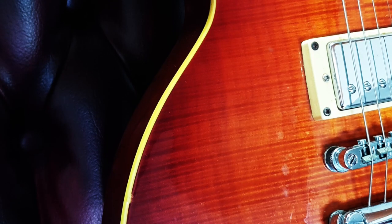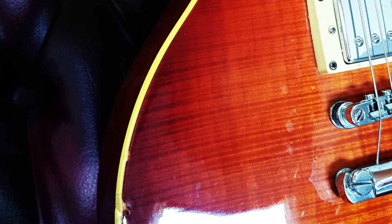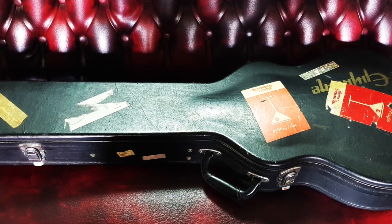To make things worse, it's also rather beat up. The neck has been broken more than once. There are scratches all over, front and back, and I have it on good authority that the pickups were replaced. So why is it that this guitar has ended up costing me more than $100,000? Well, we'll get to that, but I think there's something you need to see first.